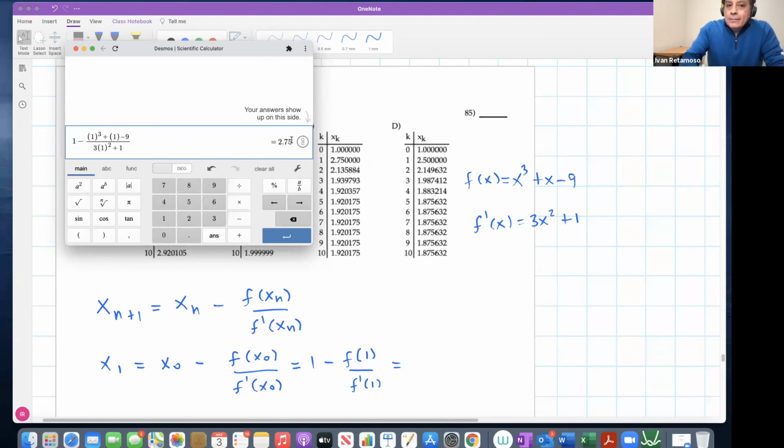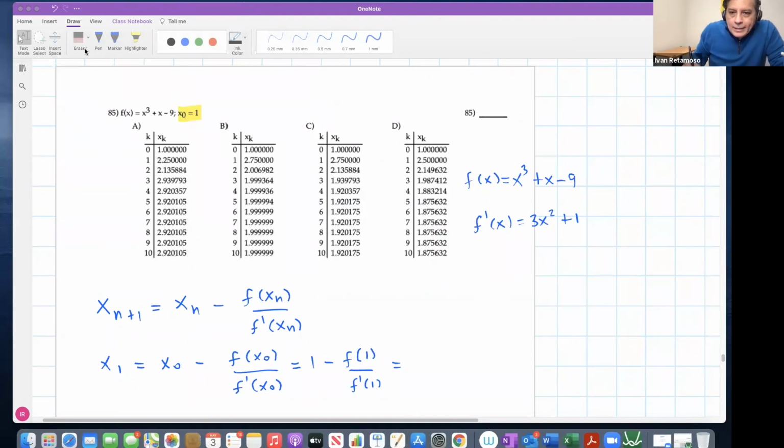There you see. The first value, 2.75, right? 2.75 is the first value. Now, don't close this. Just put it down for a moment, because we're going to use it again. So put it down somewhere. And then you see that this was 2.75. So let's write it out here: 2.75, the first value, the first approximation.